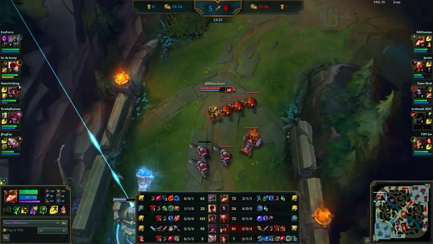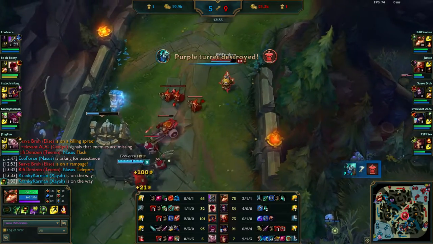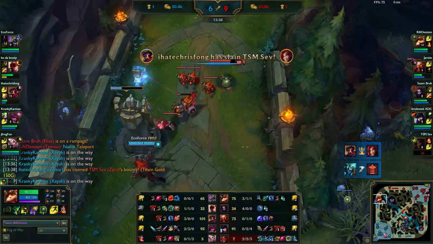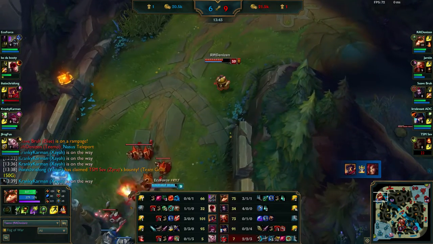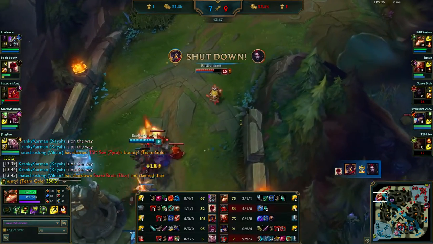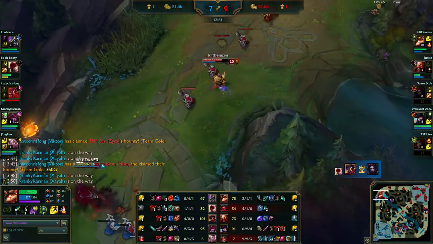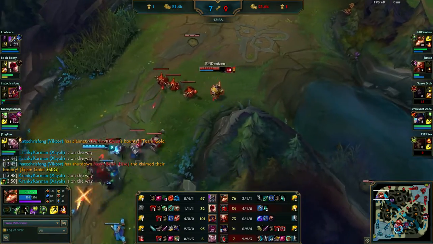So right here, Nasus is porting in, about a minute on my Ignite. He has a Kindle Gem to go with his Spectre's Cowl, he also has an additional Crystal. And right there I'm trying to deny him the cannon, but tower's just falling off in terms of damage. So Elise goes down, giving up her bounty.